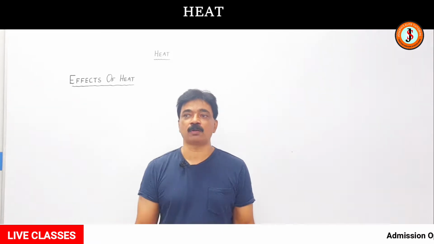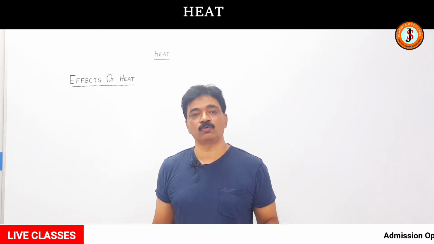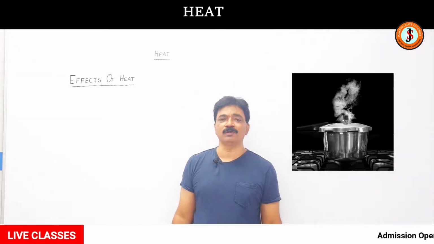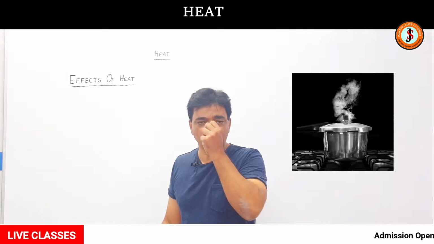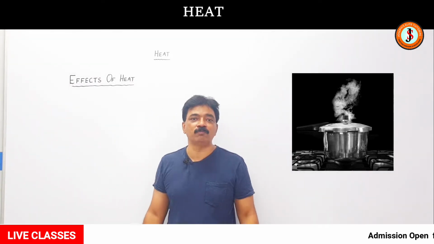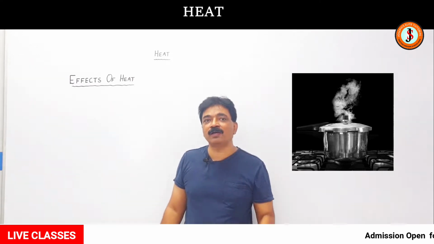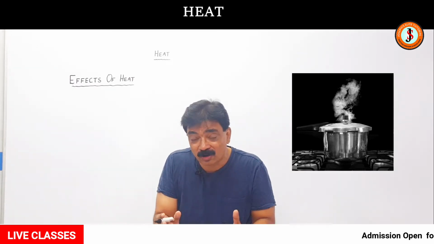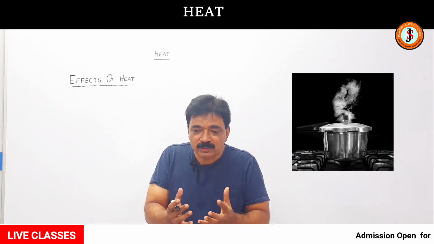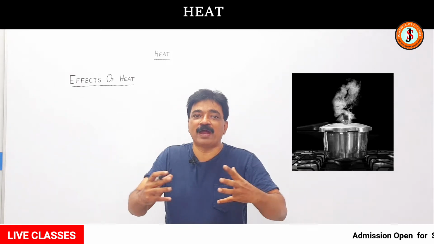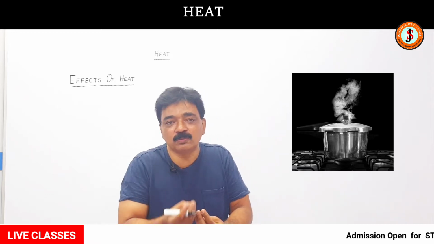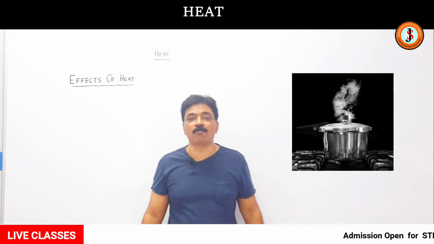Now, sir, where do we see practically that it expands? Yes, in your house there is a pressure cooker. What is happening when you put the pressure cooker on the gas stove? After some time you see that there is a whistle. Why is this whistle coming? Because the hot air inside and the gases produced inside are expanding, and at one particular juncture it expands so much that it has to be released, so it pushes the whistle up.